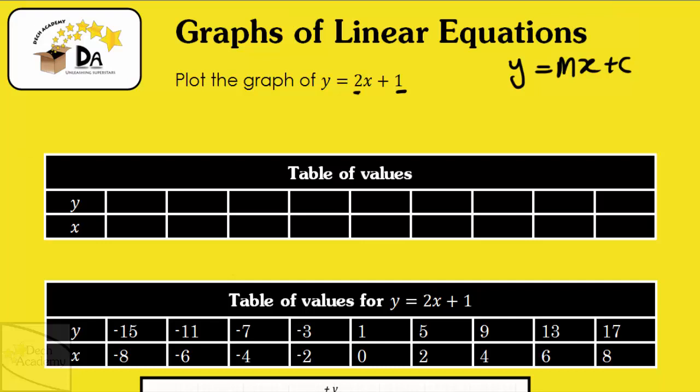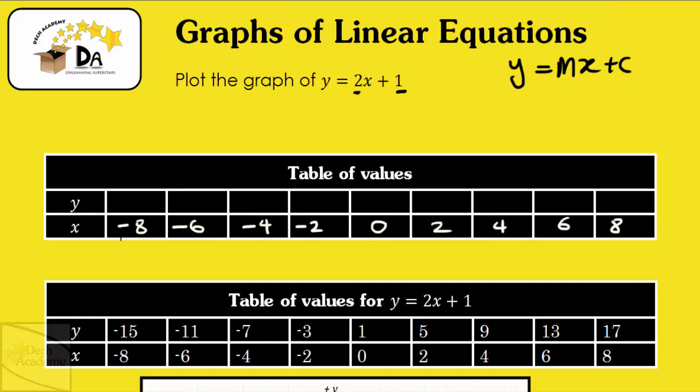Say I just choose x values ranging from -8 to 8. So I'm using an interval of 2. An interval of 2 means each value increases by a unit of 2 as I go from left to right, starting from the smallest number to the largest number. So I'm starting with -8 and increasing by an interval of 2 for each consecutive x value. This row, the bottom row, contains the x values. So I have -8, -6, -4, -2, 0, 2, 4, 6, 8.